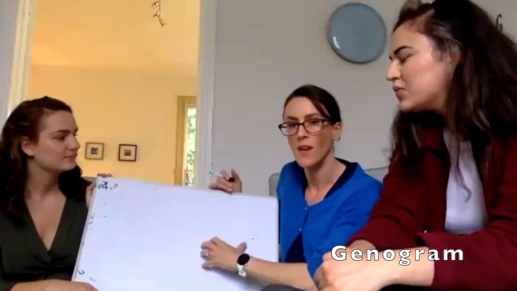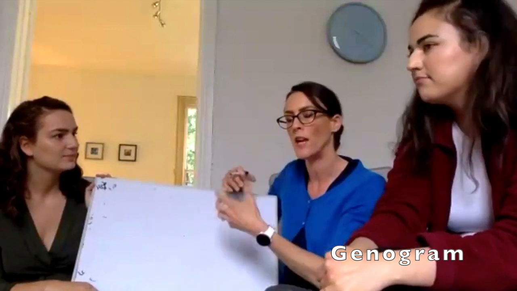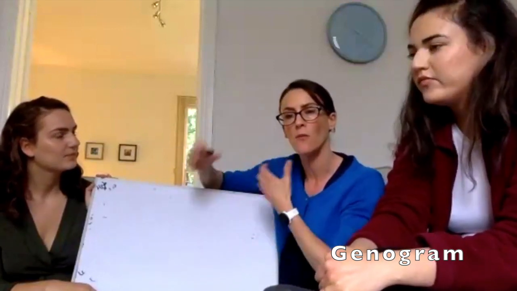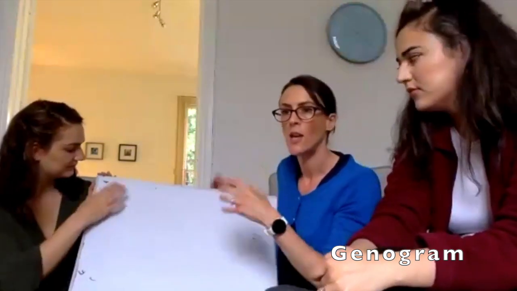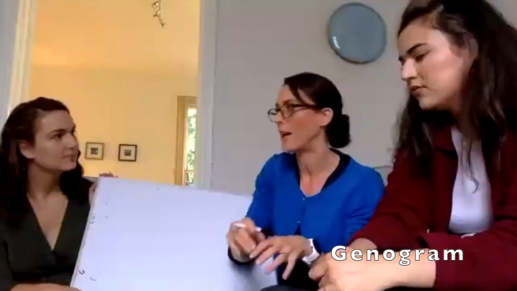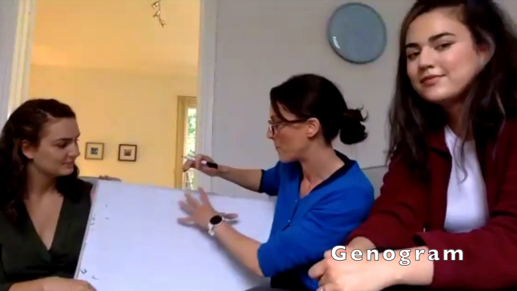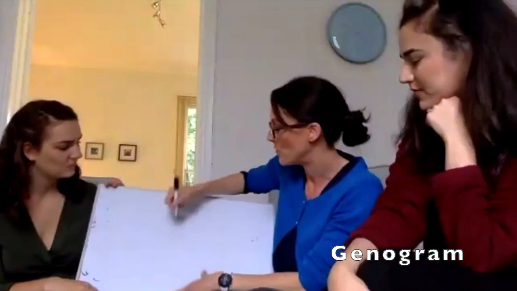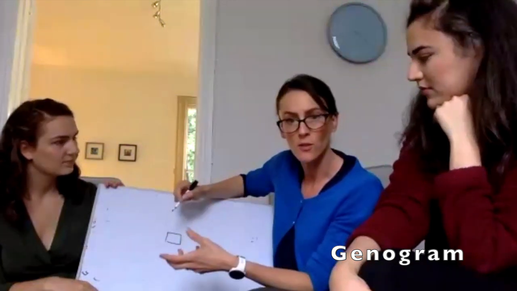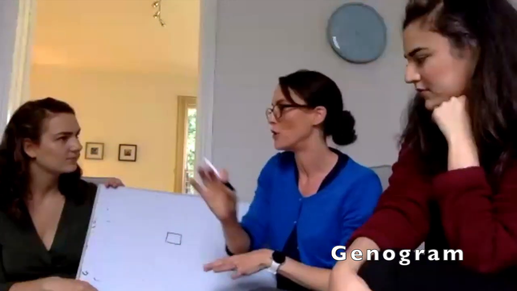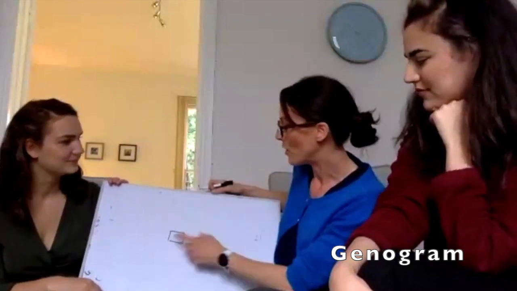It's another really nice framework to open up other questions as you're talking, and a conversation starts organically then. So for a genogram, you're probably best to Google it after this, but essentially it's like a graph, a map if you like. I think you use squares to represent males and circles for females, and then there are all sorts of different shapes and things. You can get really quite technical with it, but you start off with the person.